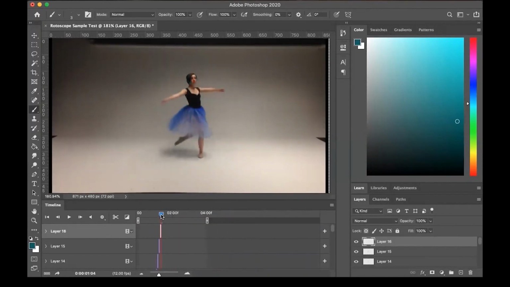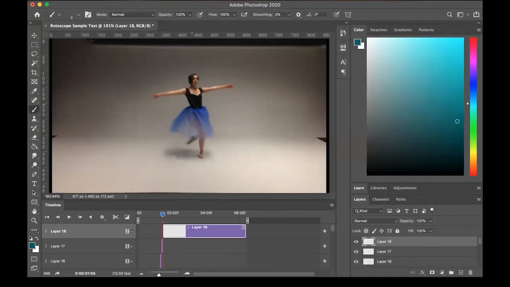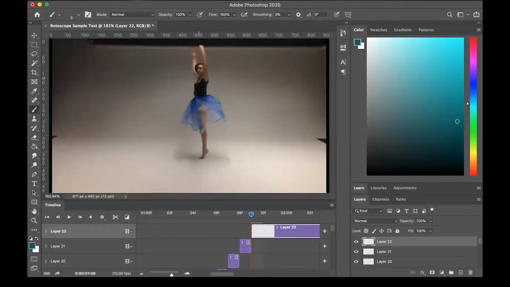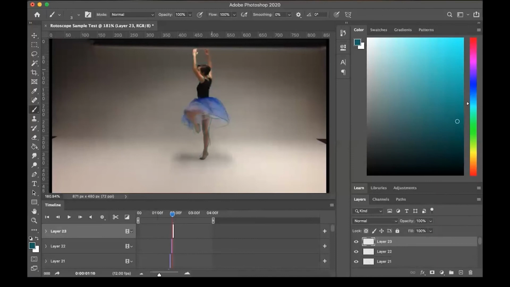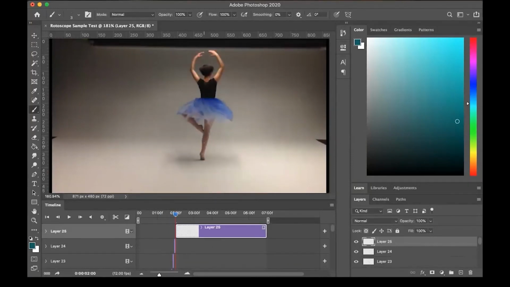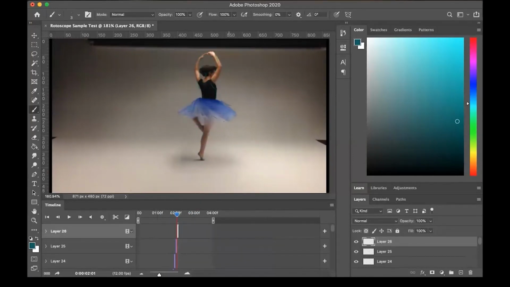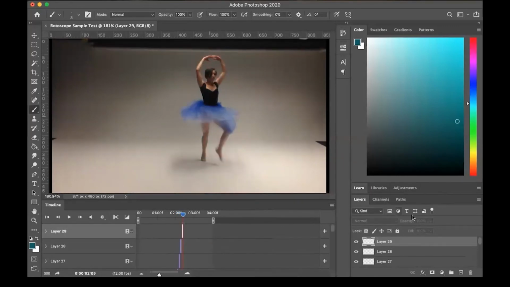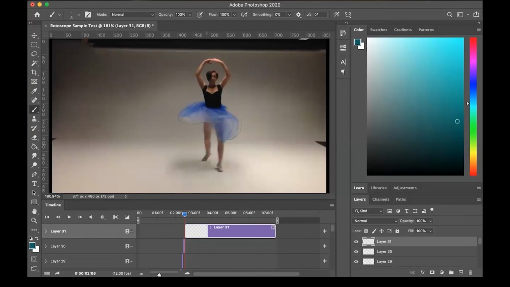So one of the other things to think about is not to just do an outline or a silhouette of the character. Think of the lines that are making the composition. So in this case, think of the lines that are making the tutu, the shapes, the forms of the head, the neck, the body, and just kind of give a nice simple line to give that illusion of movement.